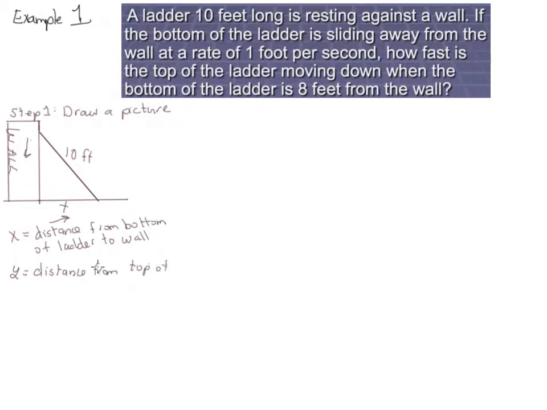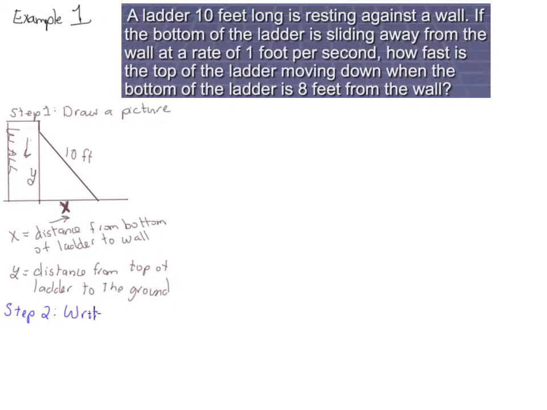Notice it's very important in the drawing of the picture that I don't only just draw what the picture looks like, I also define what my variables will be if they're not traditionally used variables. Like we don't have to define r for radius because r is always used for radius. But any other variables, like here, x and y, the length of that line, those are not traditional. They could have been anything. So I had to define my x and my y variable. So step 1 was to draw a picture.